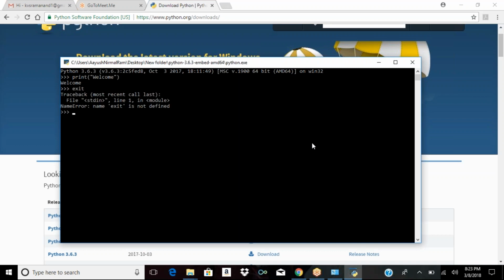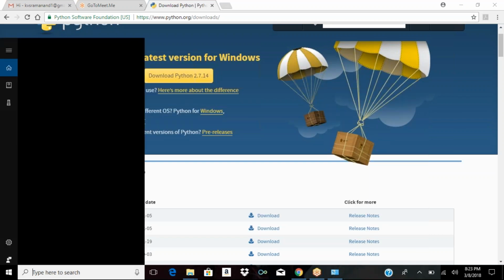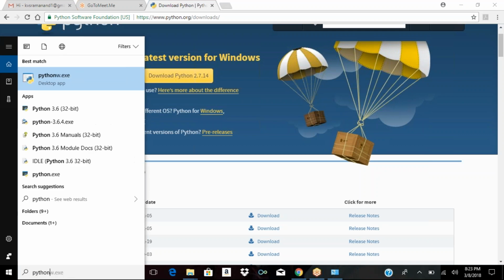Just type on the right-hand side: Python. Start Python. Ideally down. Yes.